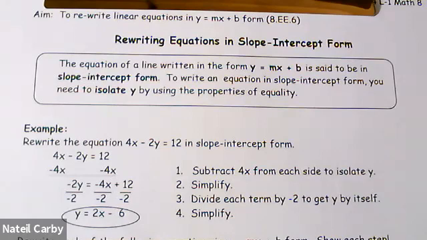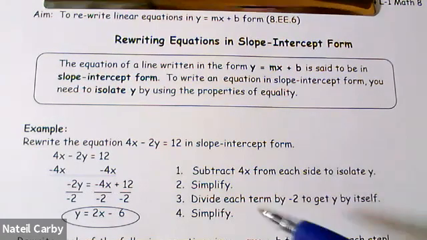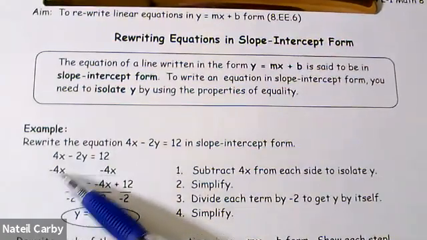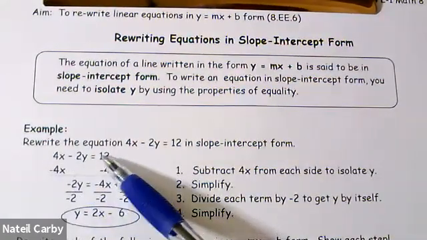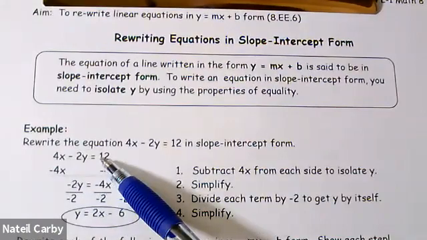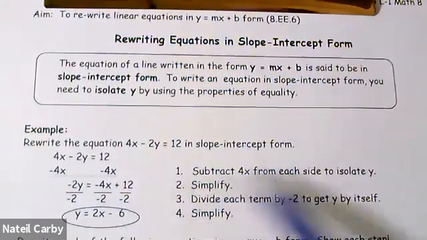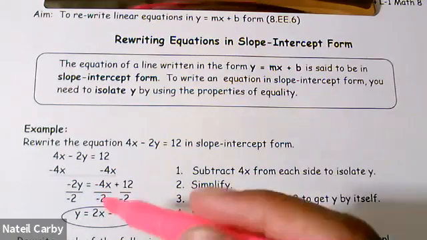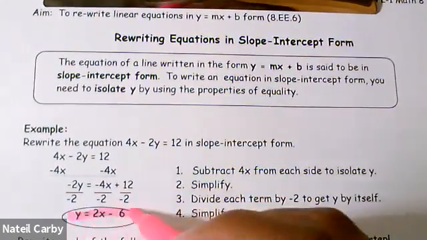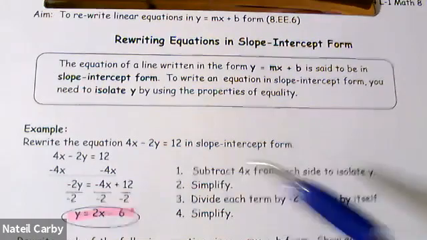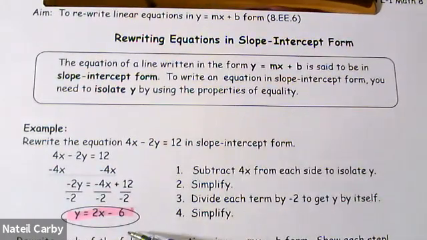So when we look at the example here, what I'm going to do, y'all, is upload this into Schoology so you can refer to it as notes, right? So when we look here, it's in standard form, right? So 4x minus 2y equals 12. This is not in slope intercept. To be in slope intercept, it needs to be in this final format down here, right? This is what we want. But you have to manipulate the equation in order to get it like this.